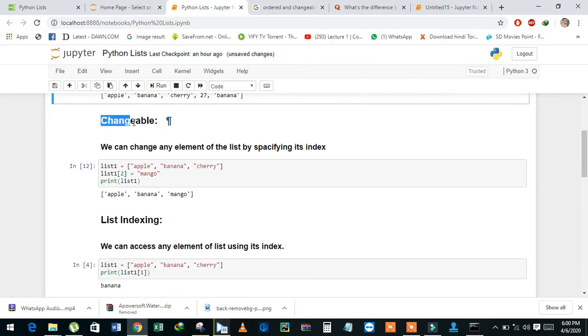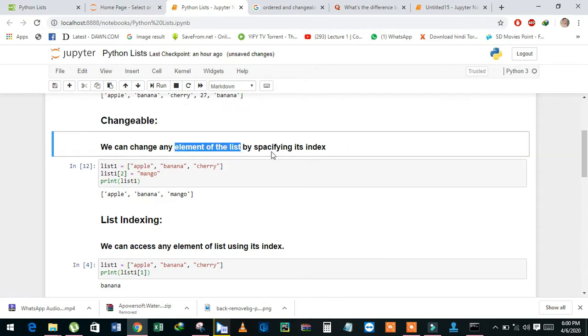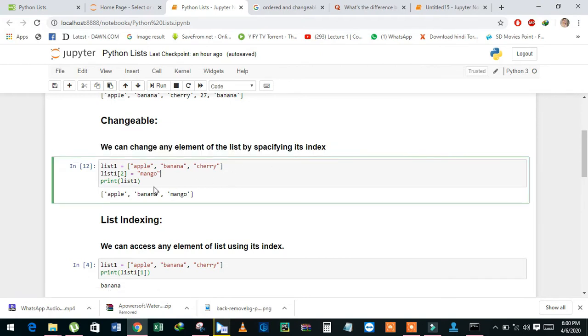Now we will learn about changeable. How is a list changeable? We can change any element of a list by specifying its index. See here, we have list 1 with elements apple, banana, cherry, and we can change any element by specifying its index.